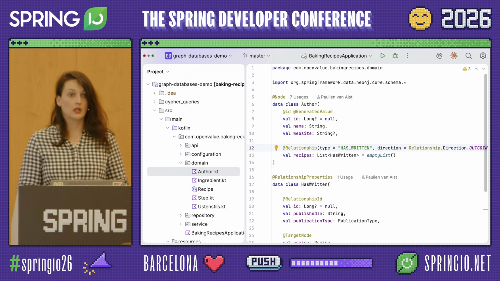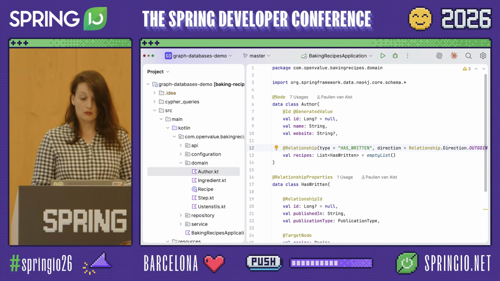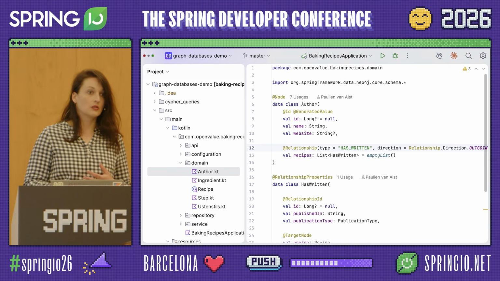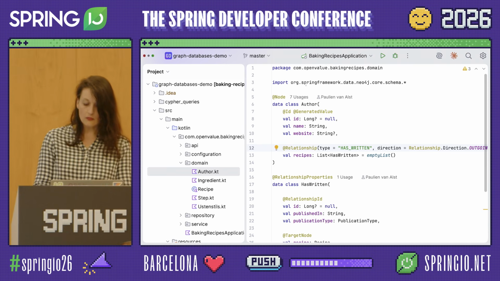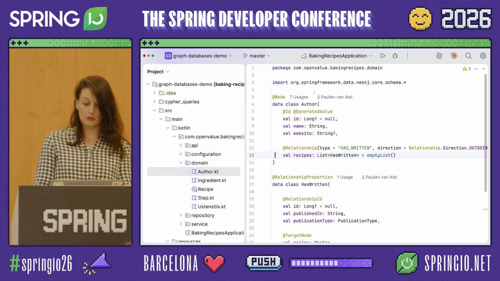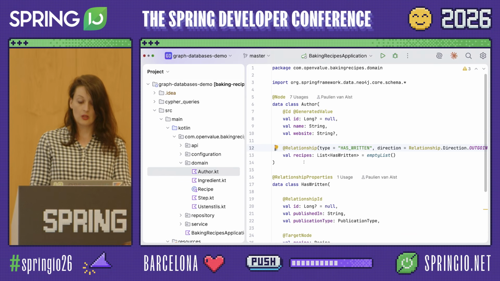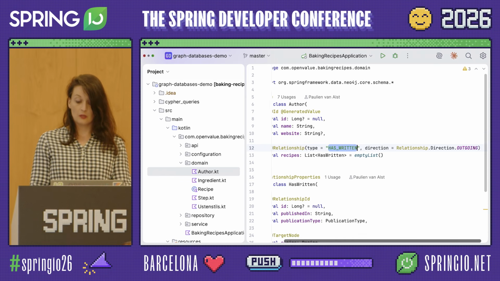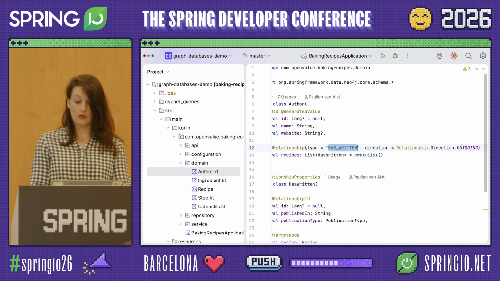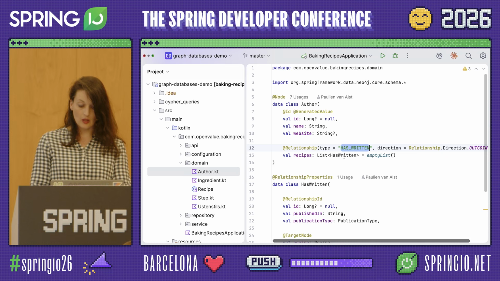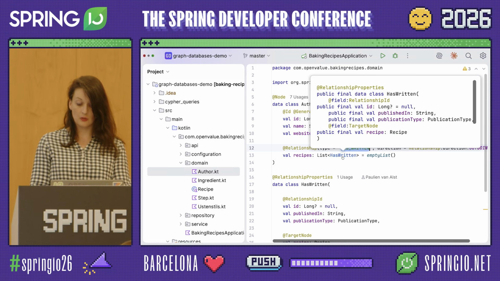However, what you would see here is that I don't have a list of recipes, but I have a list of relationships. Those relationships are targeted with an annotation, which declares the type of my relationship and the direction. It can be outgoing or incoming. And the list that I have here is of the type of the relationship.